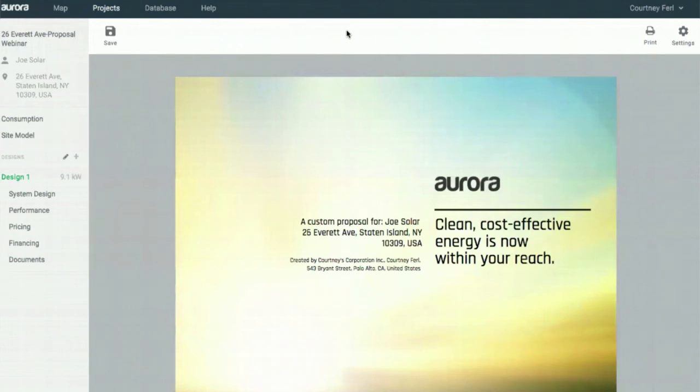So another question is, I found that the 3D view is always changing itself in my proposal, and I spend a lot of time rearranging the 3D view to position the system correctly every time I open the proposal to work on it, it seems. I think that's something that should be fixed now with these new proposals. Once you adjust them, save to PDF, for example, that should not change. So just make sure you're saving your proposals in your project, and then it should save all changes.